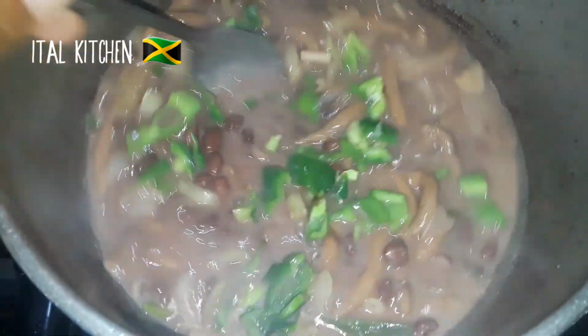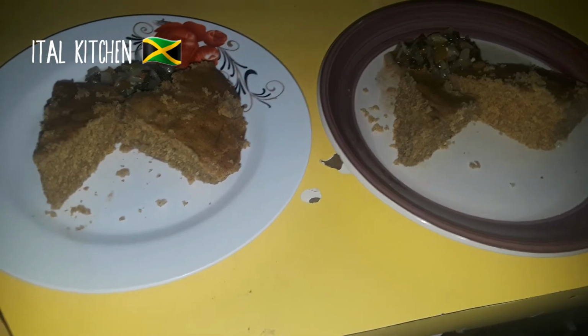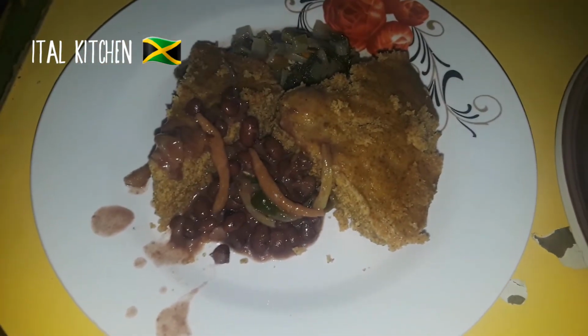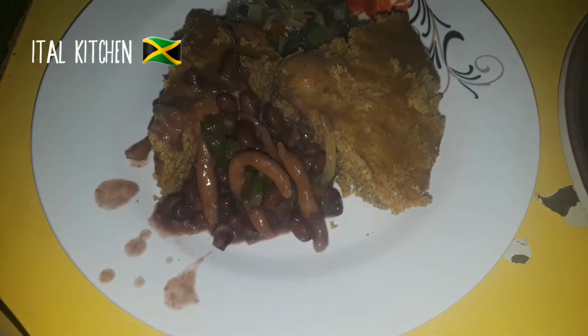So after my scallion and thyme and onion have cooked a little bit, I add in some cut up sweet pepper at the last moment. It adds a little bit of crunch, and I like the flavor, the taste of sweet pepper. I love peas, yo. I just love the taste of peas. I know it's done when you allow that to simmer to a creamy sauce.